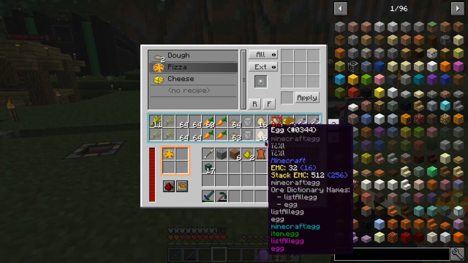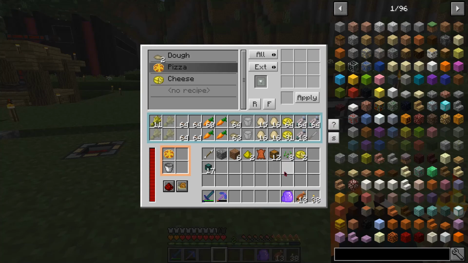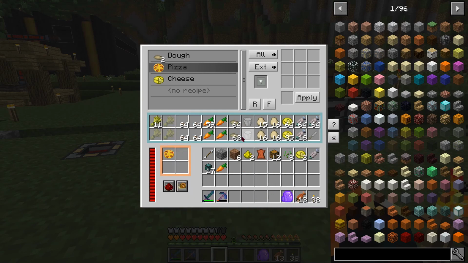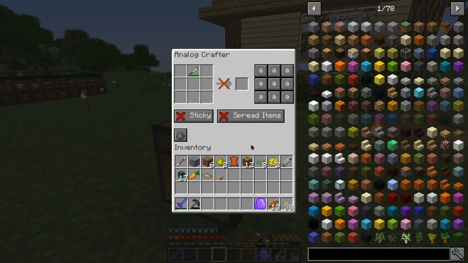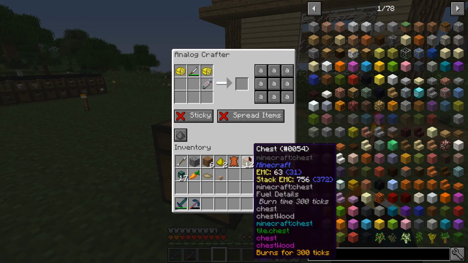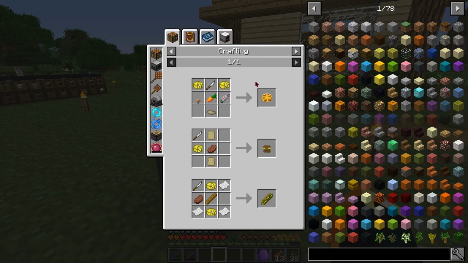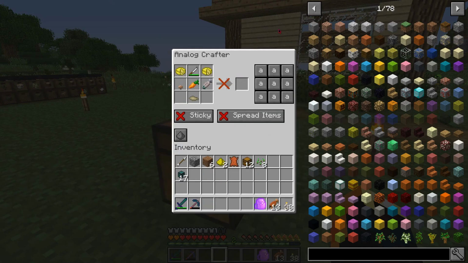So here, let me just grab 2 cheese, a fish, a carrot, a thing of dough, and a mushroom. Let's see if I actually remember this recipe. Nope. What'd I miss? Isn't that it? What does this X mean? What just happened? It made biomash? What?